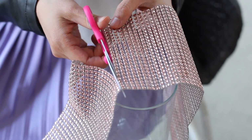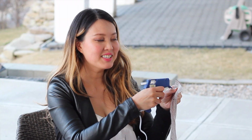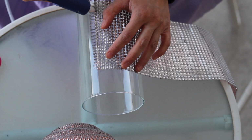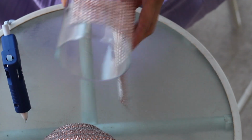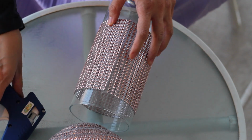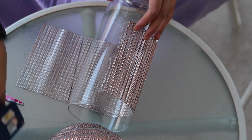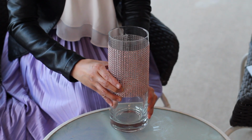You don't need any special equipment to cut this. It's so easy. I have regular hot glue here. The next step is to add a strip along one of the edges of the Bling Wrap and then attach it to your vase. As you go along, you can add more hot glue all around the vase until you get to the very end where you'll add more hot glue to secure it in place.